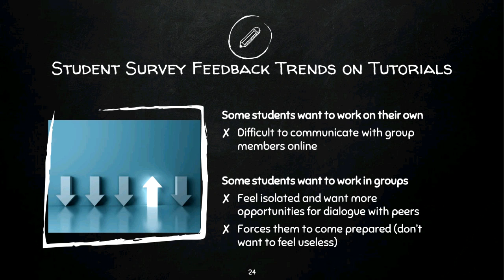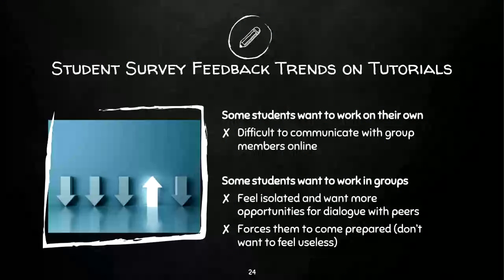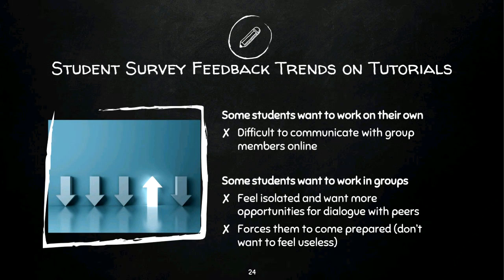The next thing was there was a mix between students who wanted to work on their own and who wanted to work in groups. Those who said they wanted to work on their own said it was because it's very difficult to communicate online with group members. And yeah, that can depend on their situation, their mic, their laptop, their internet connection. So I think it's fair to let them work on their own if they need to.